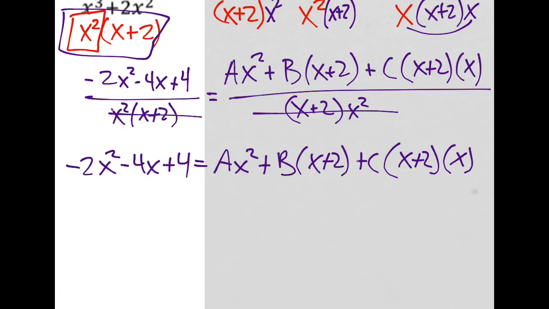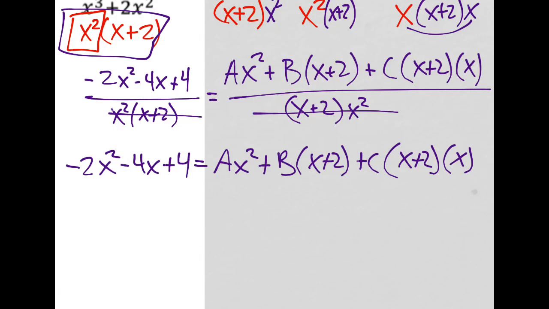And what are we going to do with that? Well, again, this needs to be true for all x values. And so we can be crafty and we can choose x values that will eliminate some of our terms to make this easier to solve. So let's choose an x value that we know will eliminate some of our terms.